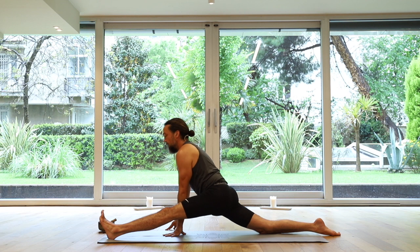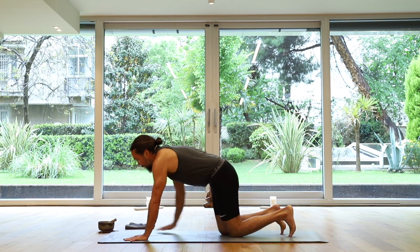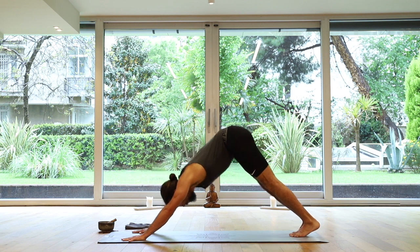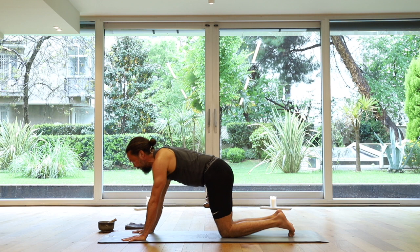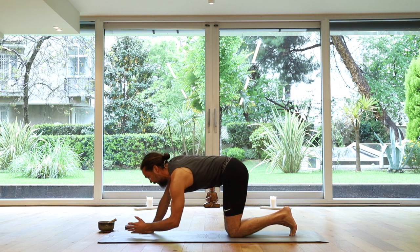Good enough. Come back to center. Use your hands to support you as you move back. Downward facing dog. All right, come to your hands and your knees. Do just a really sweet, quick shoulder opener before we go into headstand.